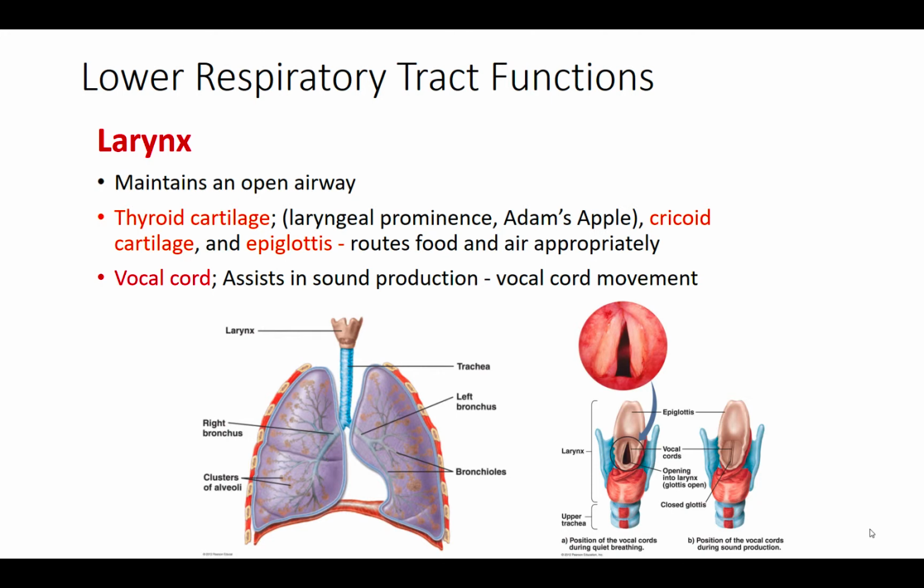The larynx consists of three cartilaginous rings. The upper one is called the thyroid cartilage, which is under the influence of androgen hormone and may enlarge, making the Adam's apple in males at the time of puberty. Below the thyroid cartilage there is the cricoid cartilage, and the third one is the epiglottis. It is like a tongue that opens and closes, controlling the movement of air through the trachea.